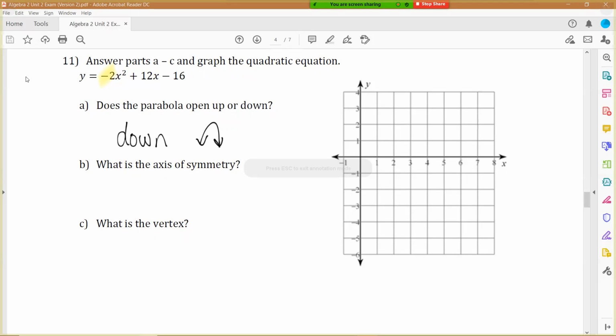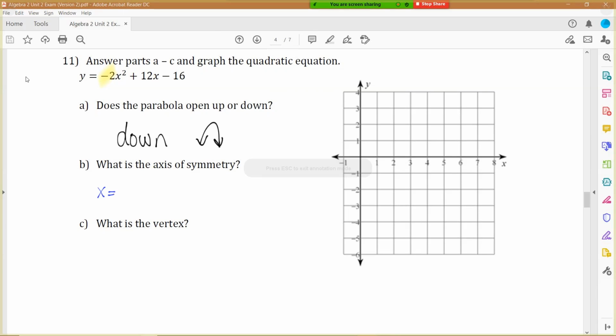Notice I've switched the order. The last question asked for the vertex first and then the axis of symmetry. Now I'm asking for the axis of symmetry first. There's a reason. You have to find the axis of symmetry in order to find the vertex for this problem because it's in standard form. Could you read those? No. You could. But it would take you more time because it's not necessary. How's that?